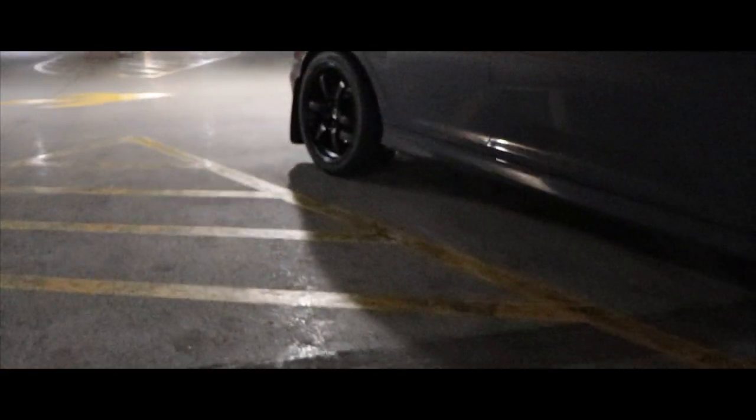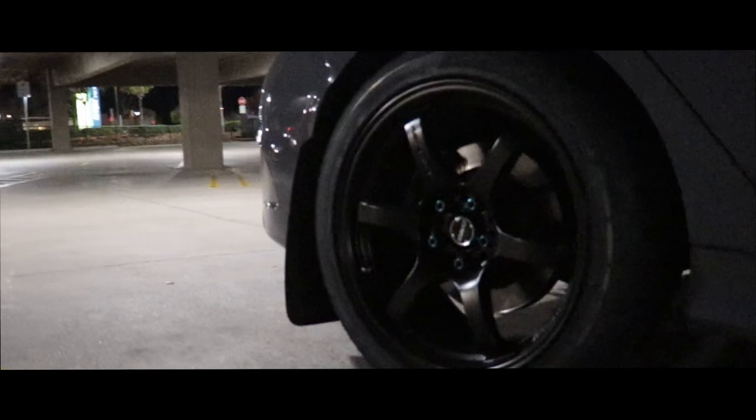So now you know the tire that I put on the car, but what wheels did I put on? Well, I put on the Rays. You can never go wrong with Rays. I went with the Gramlites 57 DRs. And I feel like you could just never go wrong with the Gramlites. They look amazing. I got them in, I guess you could call it a satin black. They call it a semi-gloss black, but it looks absolutely fantastic on the car. Why don't you go ahead and have a look?